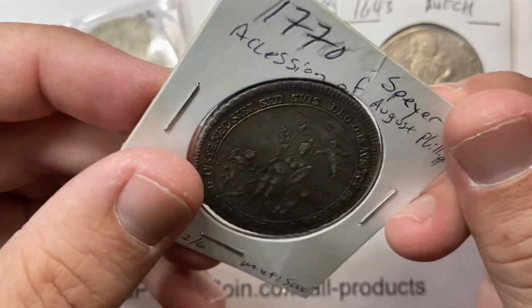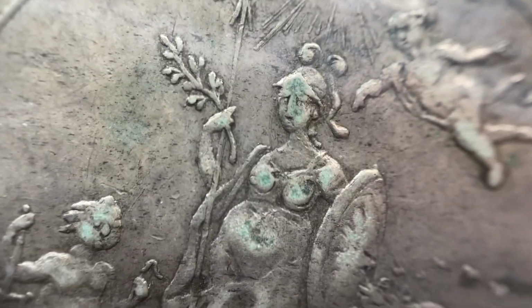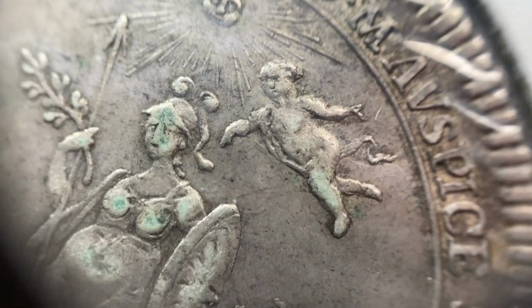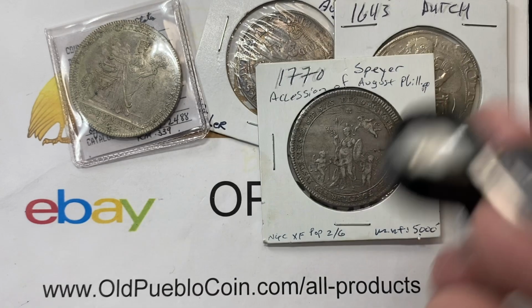And then the obverse is really, really cool. This one is a little bit better. We had this at $4.40. But also very cool design. I always love the face on the sun, and the cherubs are super cool. And bees, always get bonus points for bees. But the cherubs here, looks like you've got some justice and peace. I think that this is the harvest. I think the bees help represent the harvest here because that looks like a cornucopia. But really, really neat as far as coins go. I like all the stuff that's going on there.